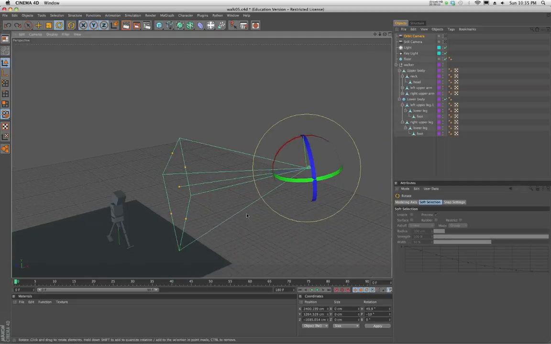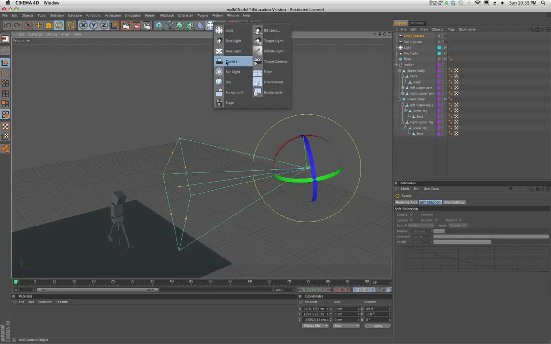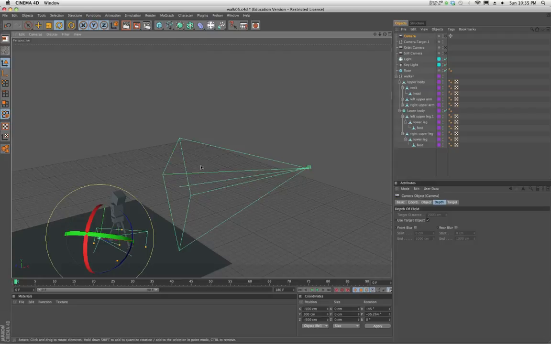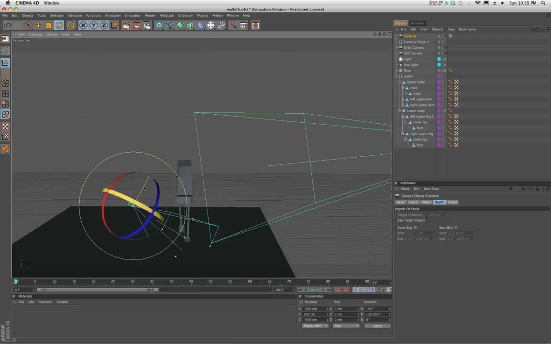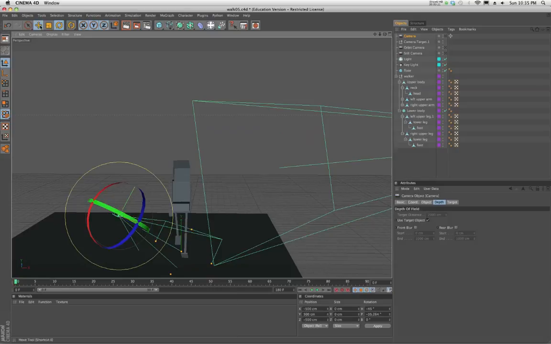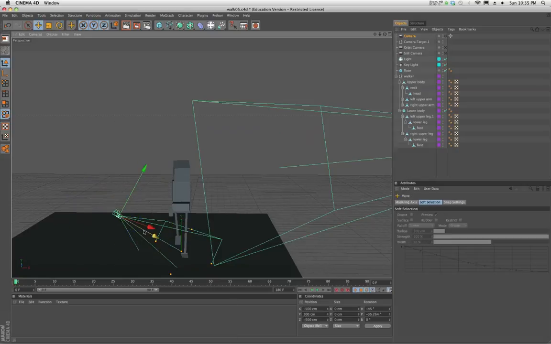Now, what I could do is there are two different kinds of cameras inside Cinema 4D, and maybe you've discovered this. There is a standard camera, and then there's also this thing called a target camera. Now, when I create a target camera, it does not adopt the current viewport composition. So if I go back to the Move tool, you can see that I have an additional camera inside the scene. I have this thing called camera, and it comes with a companion object, and it's called camera target 1.